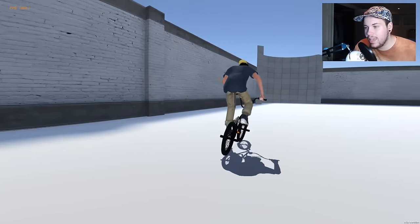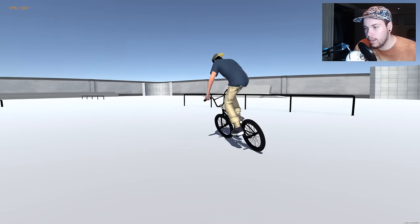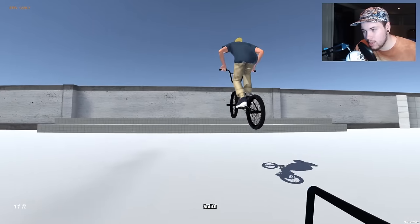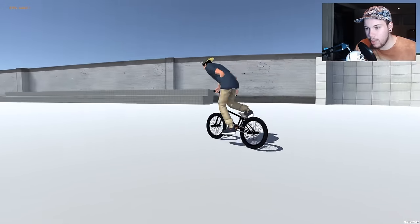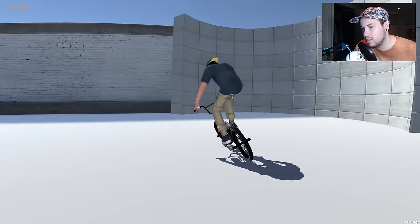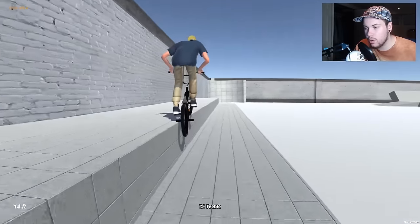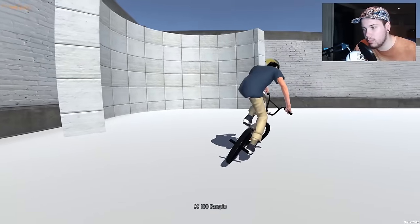Alrighty, so we had a crank arm slide hard 180. He did a feeble on almost a similar setup to this. He kind of gapped in to feeble. I don't know if we'll be able to do that part because he doesn't really like to do that. But nonetheless, we'll try and get something. Oh, there we go. So we should be able to do it.